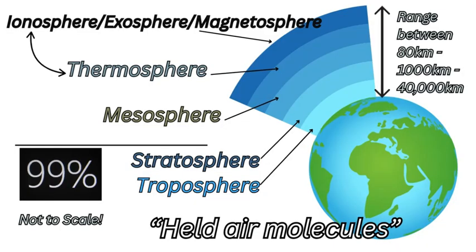Earth's atmosphere is a mass of air particles, air molecules held in place by the Earth's gravity, which is caused or formed by the size or mass of the Earth. So the Earth itself holds these lighter air molecules in place around the outside of our planet, forming a gaseous layer which is on average around 100 kilometers or 60 miles thick, which gets to what's called the Kármán line, which NASA deems as the start of space. So from the surface of the Earth up to around this Kármán line would be the majority of our atmosphere.